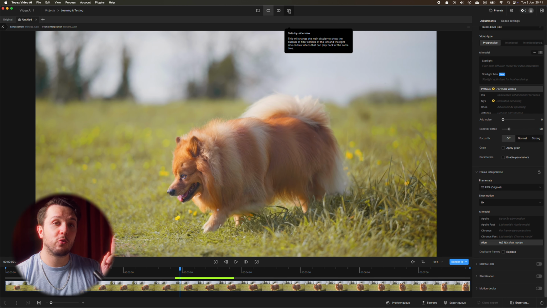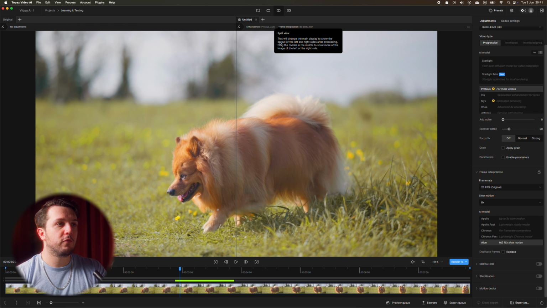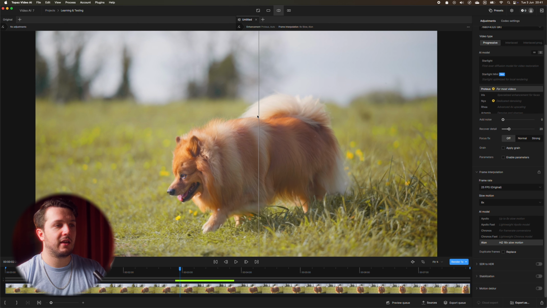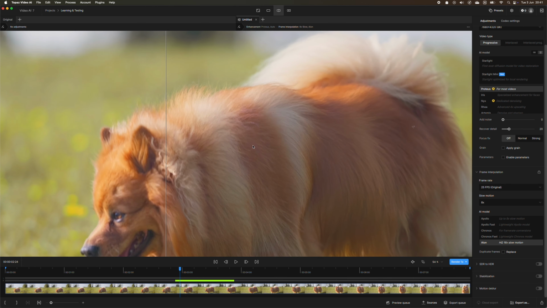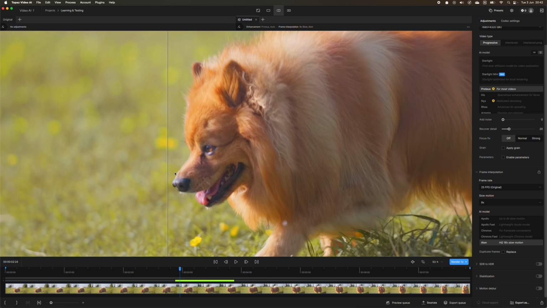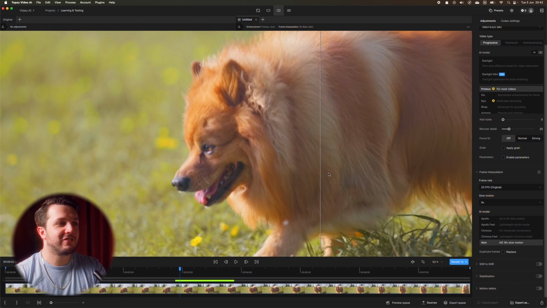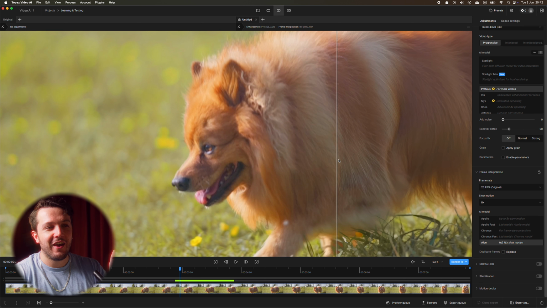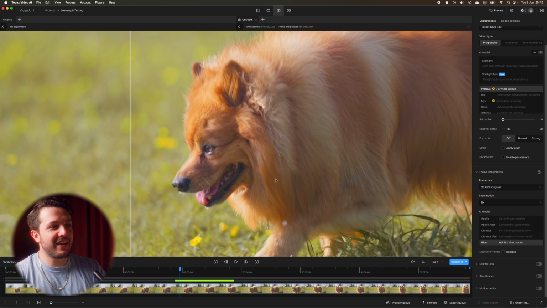And then the really cool thing you can do is have a split view or a side-by-side view. Let's go for the split view here, so we can just see a comparison of before on the left and after on the right. We can see here the amount of detail added to Arlo's eye. Before, after. That is crazy. This was filmed in 1080p. So of course the detail just isn't there. It isn't there. And then boom! It's there! That is so freaking cool.